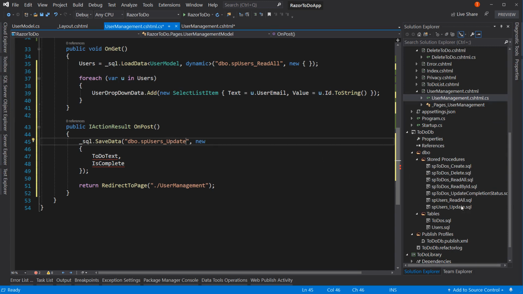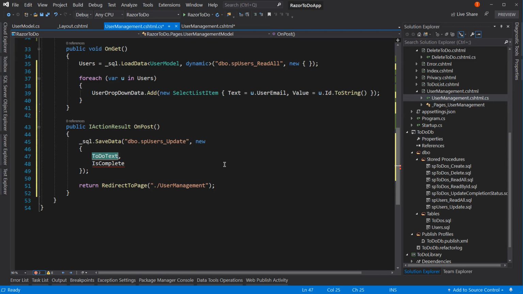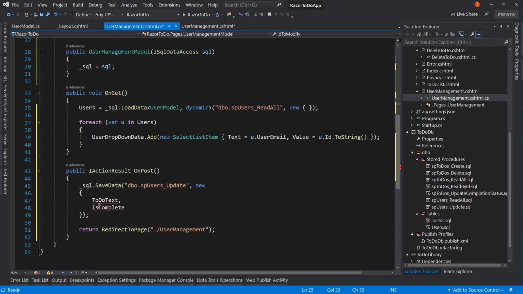And the update values are going to be the ID and permitted to do count. So the ID is going to be the ID to modify. So ID equals ID to modify.